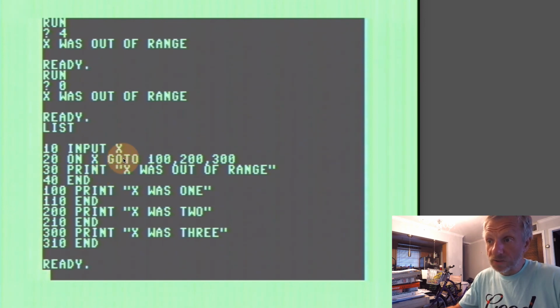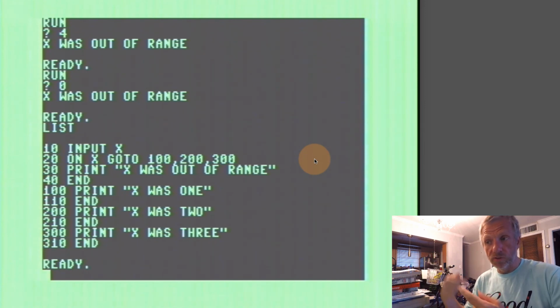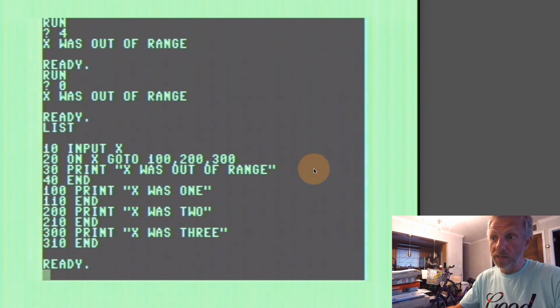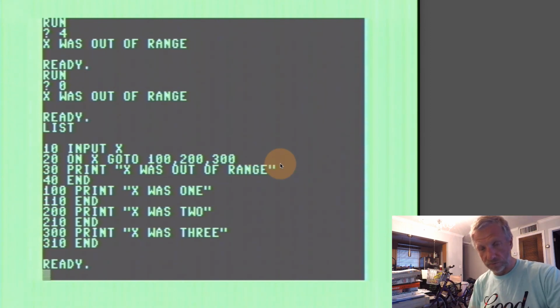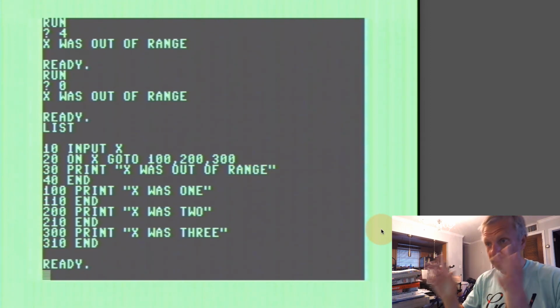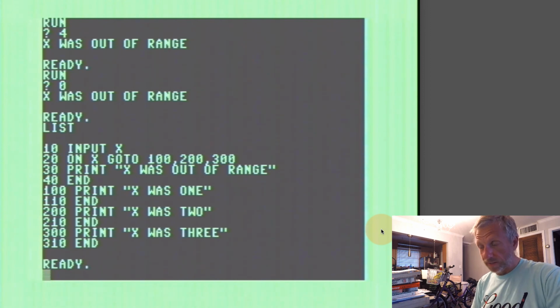It also works with GOSUB. So if you were to replace ON x GOTO with ON x GOSUB, then the same principle would apply. But of course, once you return from a subroutine, you will be put back to the line following the ON, or basically if you have a colon here, then whatever comes after this command would then be executed after the subroutine. And once again, this works on all the Commodore machines, including, I believe, the PETs, as well as the Commodore 64, VIC-20, and the Plus 4, and of course the 128.